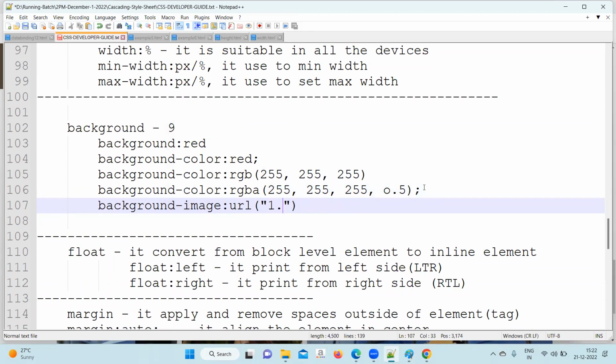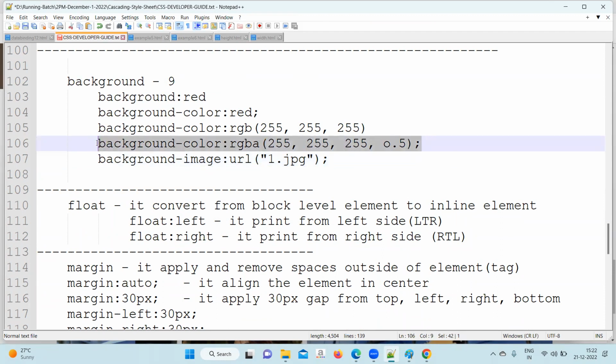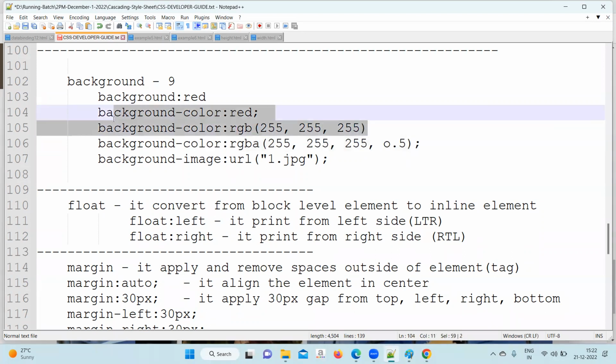And right here 1.jpg will come to know, okay, this image name. Sometimes you want to generate your own color combination. After mixing multiple colors, you want to generate your own color, and that also should be separate. After mixing three colors, it is going to directly generate a fourth color. In the fourth color, again, you are going to control how much the brightness level should be. After mixing red, green, blue, you generate the fourth color, but the brightness level will be 100%.